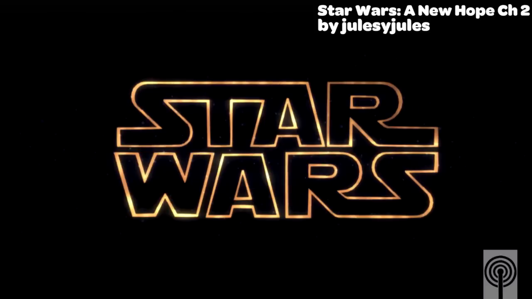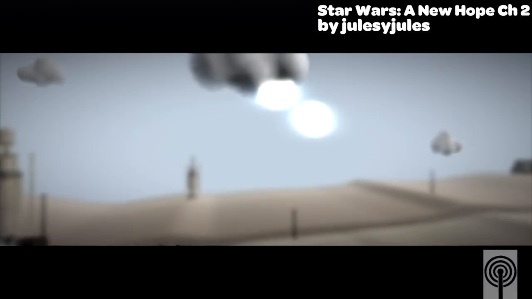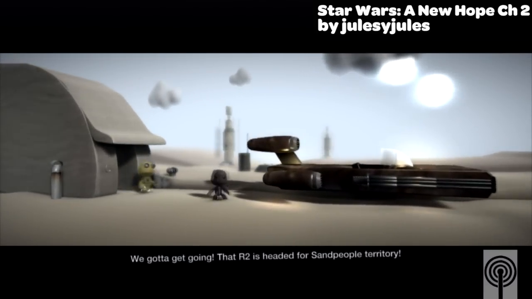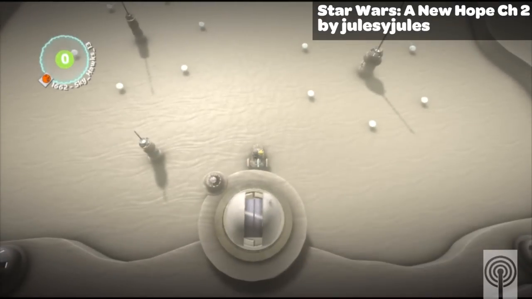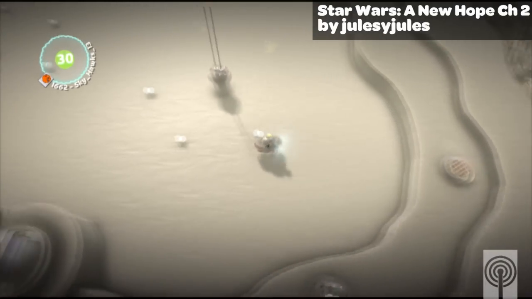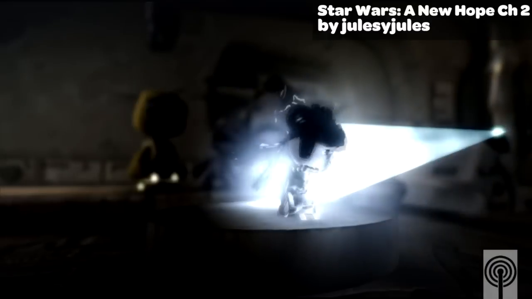Our second level is Star Wars A New Hope, Chapter 2, by Julesy Jules. Alright, now this level, it was amazing. It perfectly represented what a Star Wars DLC kit would look like. The only thing that they were missing was, I really wanted all those costumes. They were so awesome. These are the best Star Wars costumes that I've seen in Little Big Planet. I mean, they're just done right. Especially the Han Solo costume I thought was the best. They pulled it off.